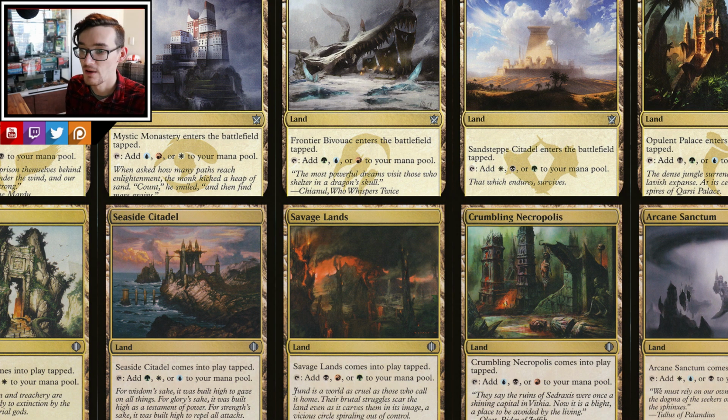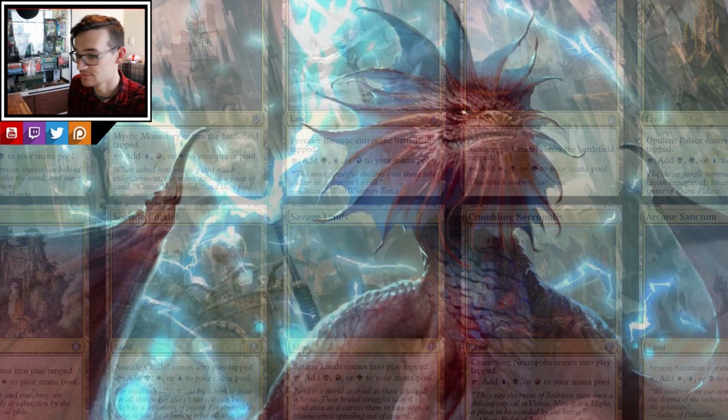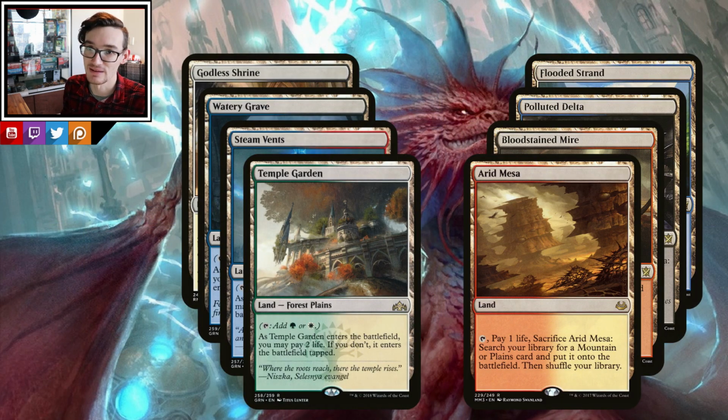They do enter tapped as well, but if each of them can tap for 3 different colors, it pretty much means you'll be on point every time. It's just a bit of a slower form of the deck. But of course, the best mana base will be the greediest. Shock lands and fetch lands.